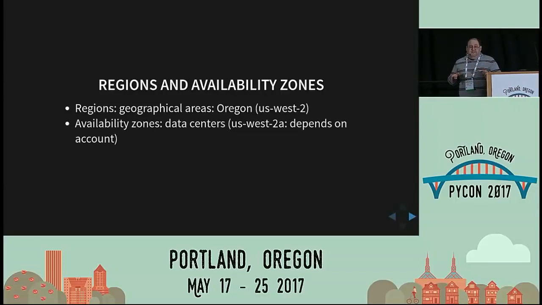Availability zones are composed of data centers that are somewhat remote from each other, so they are kind of redundant. A disaster on one should ideally not harm the other one. They have several data centers in Oregon, and your account will have access to one of them as US West 2A. Now, here's a subtle thing. That depends on the account. If you have a production account and a staging account, the data center that your production account calls US West 2A is not necessarily the data center that your staging account calls US West 2A. They'll still be in the US West 2 region, but they might be different data centers. You should not assume that they have any higher connectivity than, say, A and B.